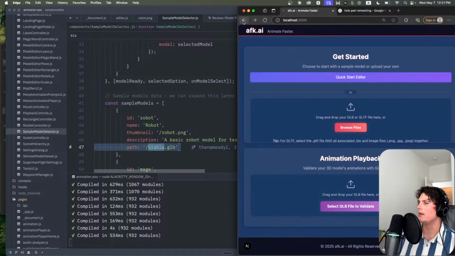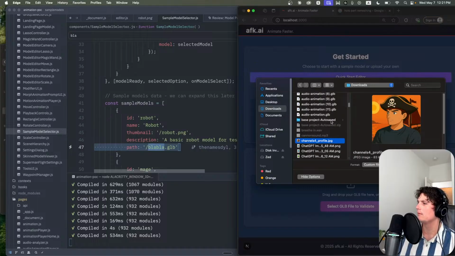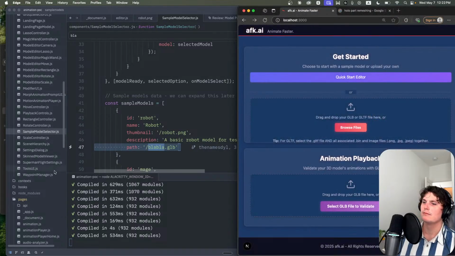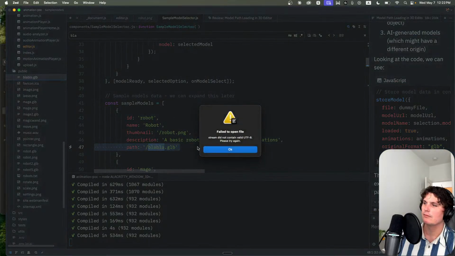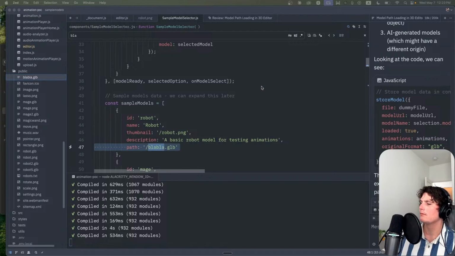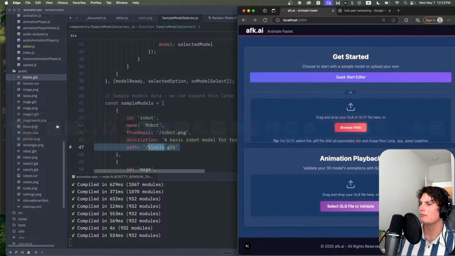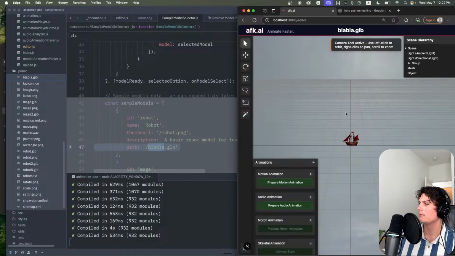So let's load that in. Oh yeah, it is the ship.